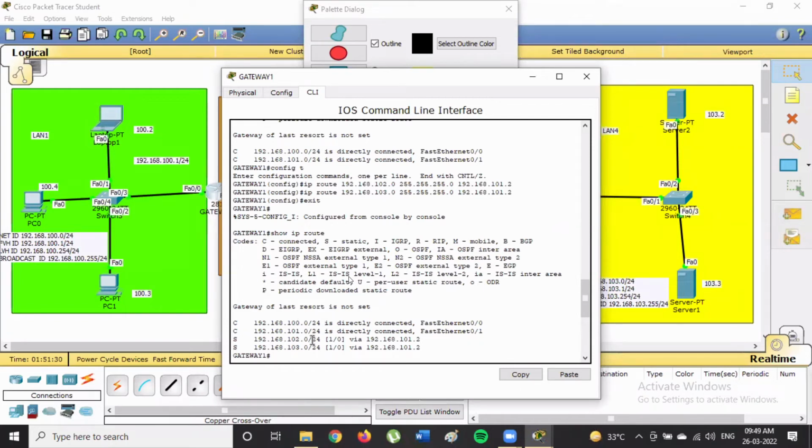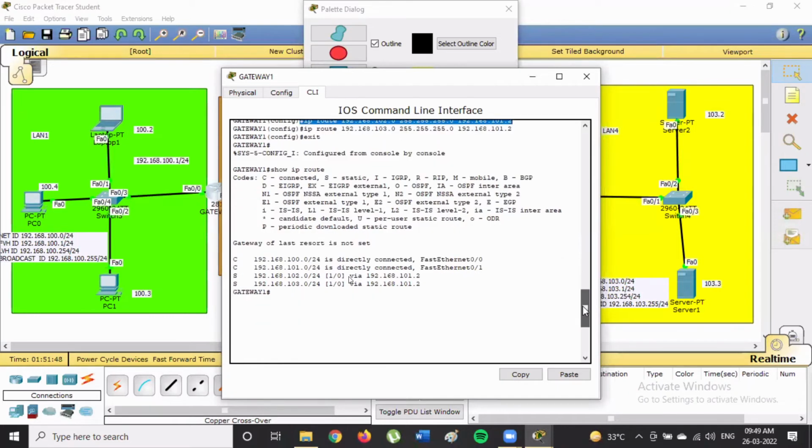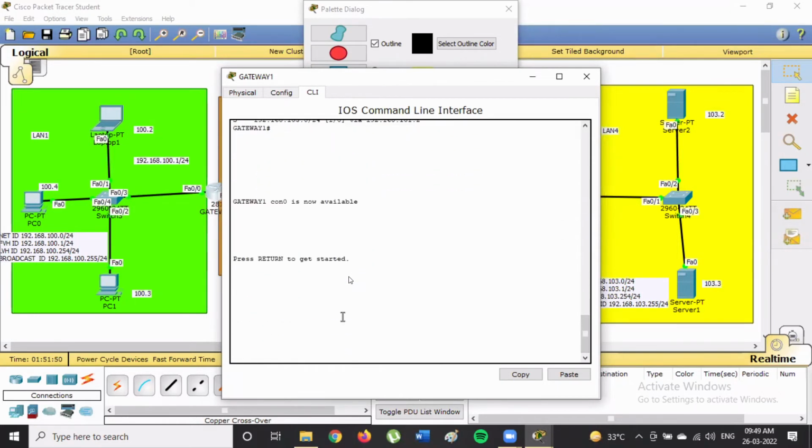Just copy the first line and add no in front of that to delete it. Do it from your global configuration mode. Both the routes need to be deleted.